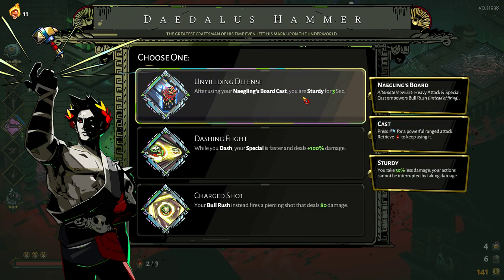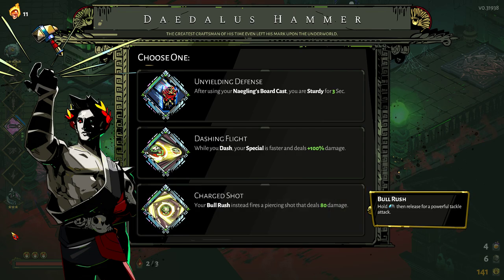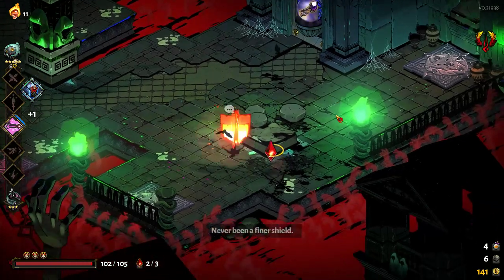After using your cast you're sturdy for 3 seconds. Bull Rush instead fires a piercing shot that deals 80 damage. I feel like that isn't gonna make much sense. Unless we shoot out the gem. And even then, that's kind of just like, nah. After you use the cast, you are sturdy for 3 seconds. That sounds pretty darn slick.